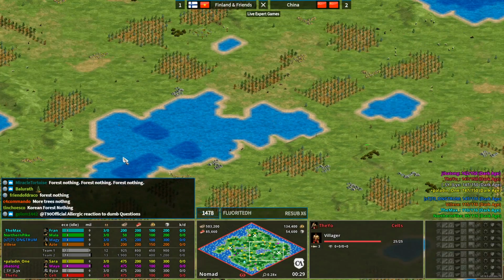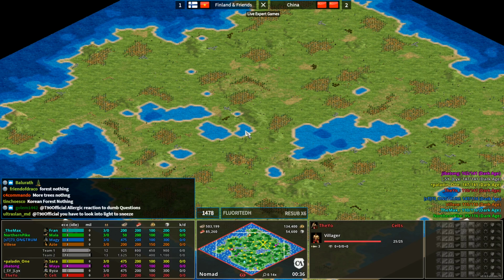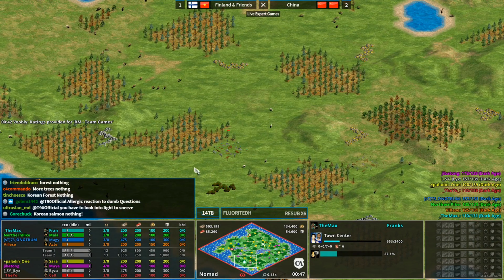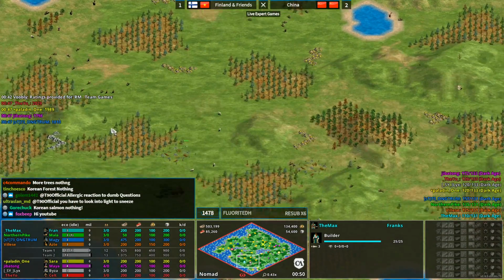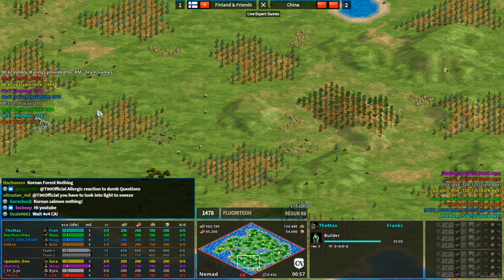But welcome everyone to another 4v4 Nomad game. I don't know what my YouTube upload schedule is, but this is the first day that I've been using the new version of Capture Age. There's 4v4 and 3v3 versions now. We have Team Finland playing with Ongtrum versus Team China, and the score is currently 2-1 China.